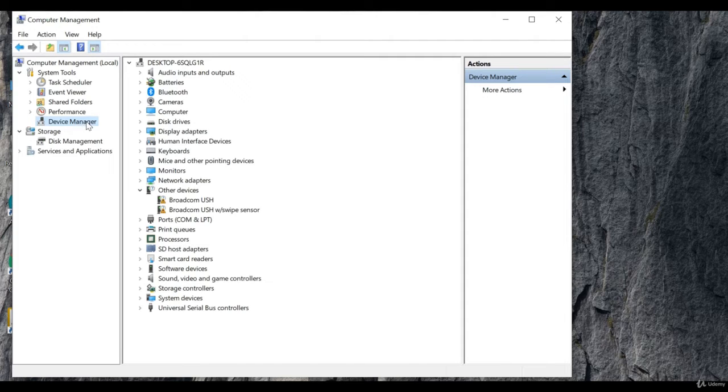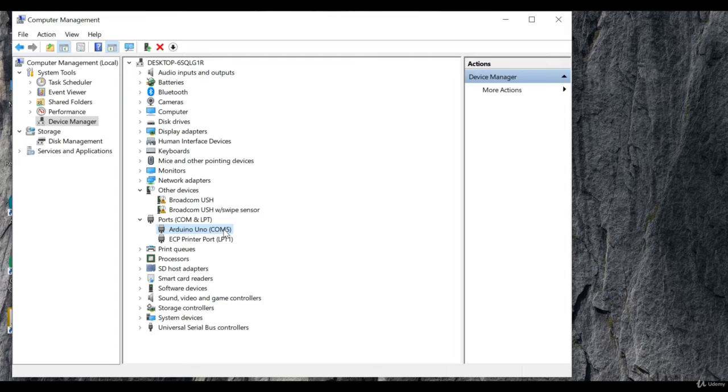Here you will find an option called Ports (COM and LPT). Here COM port is the port I was talking about. If you click here, the options will be expanded. Now see, Arduino Uno is at COM5. As my Arduino board is connected, it is connected at COM5.